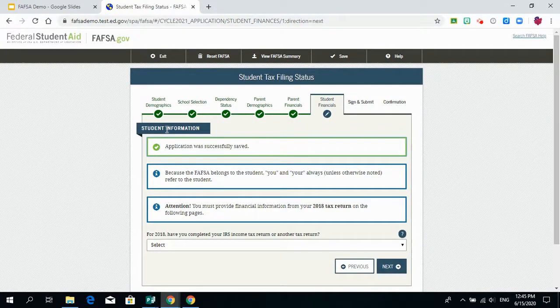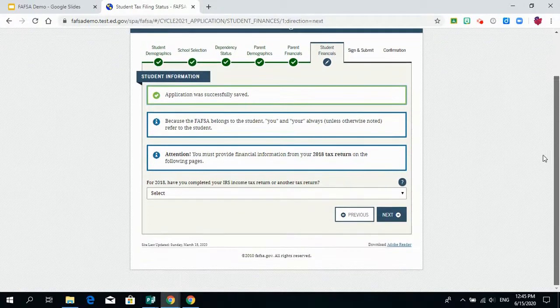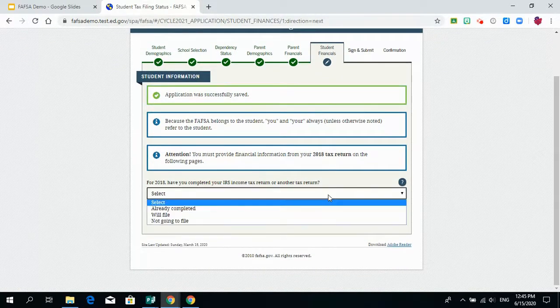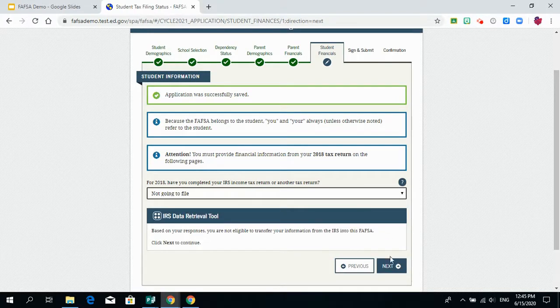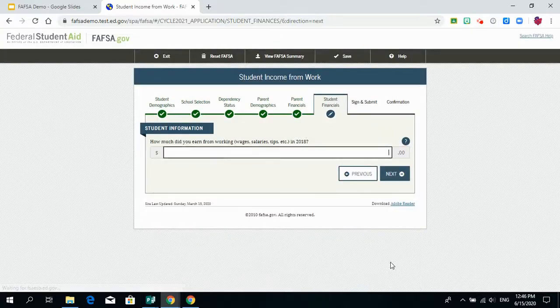Now they've switched back to the student information. So did you work? So we're going to say, nope, the student did not work, so they are not going to file. They made 0.